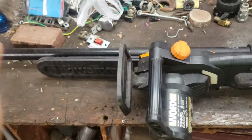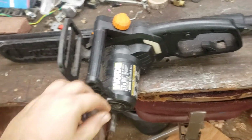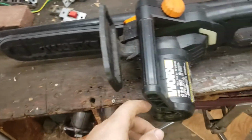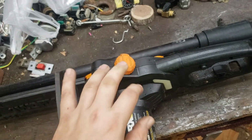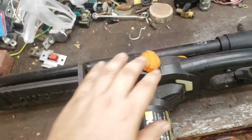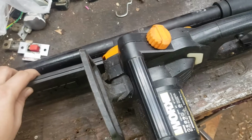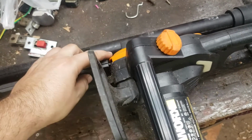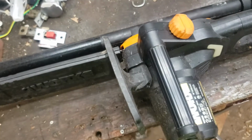I mean, it's electric, it has all the torque you could ever want. Problem it does have is oiling, I found out. Not that it doesn't oil enough, but the problem it has is it's just a drip feed. It's not pumped, like on a regular chainsaw. You fill this thing up and leave it in your shop, it's going to drip all out. You can see why it's all nasty. Another problem with that is because it's not pumped, it clogs very easy. So if your blade gets dull and it starts making a lot of dust, it'll clog that thing up and it won't oil itself.